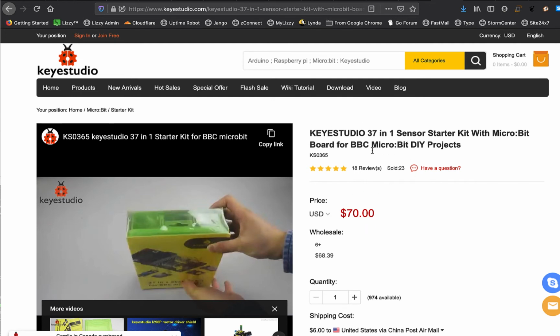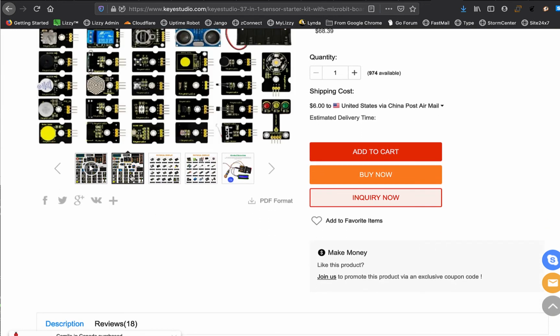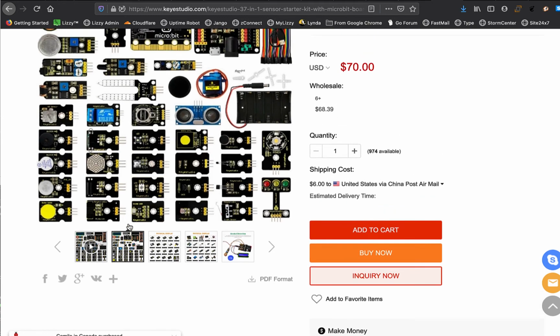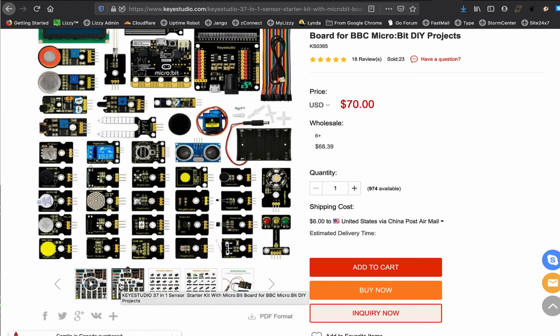But the nice thing about this board is there are a lot of different sensors that go along with the board. So if you scroll down here and take a look, there's a number of different things that come in this kit. So what it enables you to do is that without a whole lot of hunting, you can usually find some kind of a sensor to pull off what you're going to be working on. So as an example, in our first project that we're going to be doing with Jacob, he is going to be creating a speedometer.